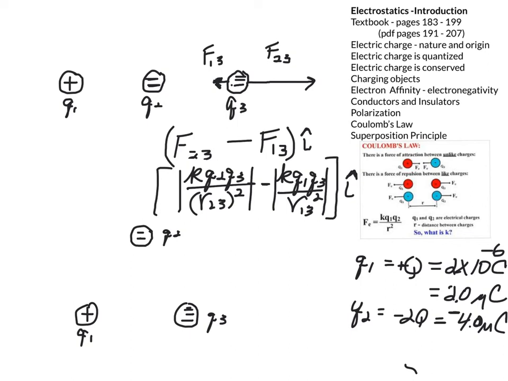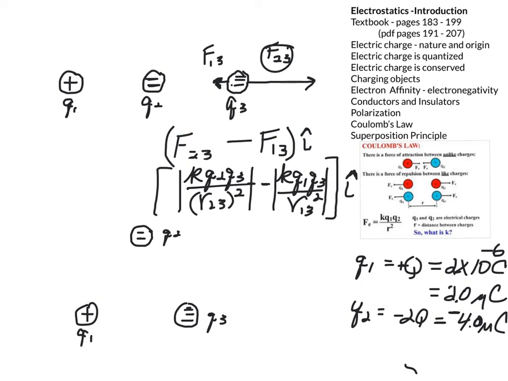Okay, I'm realizing that there's a ton of detail here and that in a separate video I should slowly do out a problem like this. But what I have is that this force is the positive force. How do I know? From the diagram. And this force is the negative force. How do I know? Because it's an attractive force from the diagram. And so it would be the larger force minus the smaller force in the i-hat or along the x-axis.